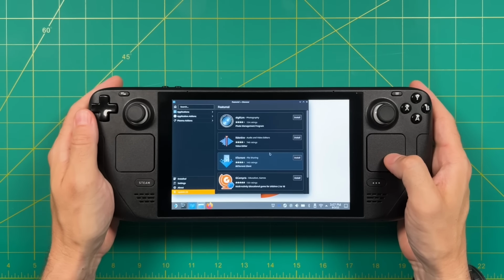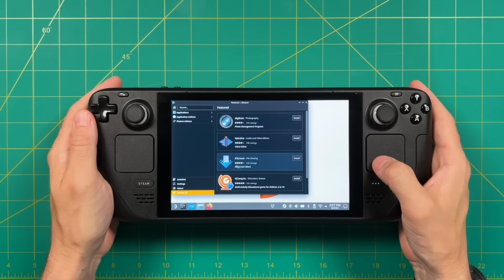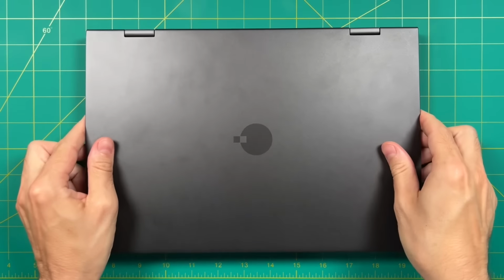I guess at the end of the day, if I really wanted to, I could bring a Bluetooth keyboard and mouse with me, but then I'd just be squinting at that small screen anyway. And so in today's video, I'm going to present a different solution. And this thing is called the NexDock.